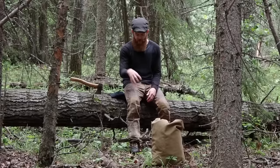I really appreciated having the reinforced knees on this current pair of pants that I have, so I'm gonna go ahead and add knee reinforcements to this new pair as well.